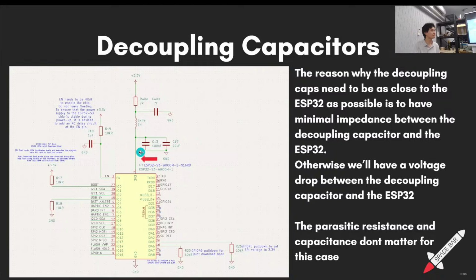So the 100 nanofarad is going to absorb very fast, very short current draws, it's really close to the chip. And then when the thing requires a huge sustained current draw, the impedance between this and the big capacitor won't matter anymore. So basically I'm doing this for 2 different scales of the problem. You can think of it that way.